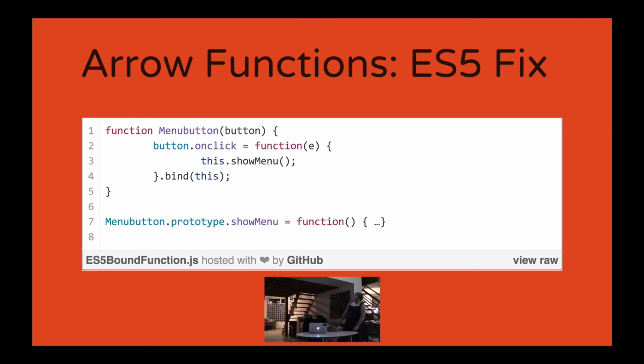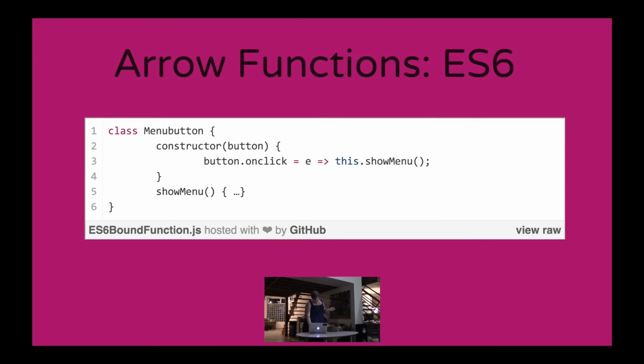So there actually already is a solution for this, which is that after you define your function, you can call bind. This is one of those features that got introduced in ES5, although it was not in ES3. Bind essentially takes a function and says this function is going to stay attached to this indefinitely. Which is kind of bizarre and looks a little bit weird. And so in ES6 they decided to make a better solution, and then they kind of made that better solution on steroids.